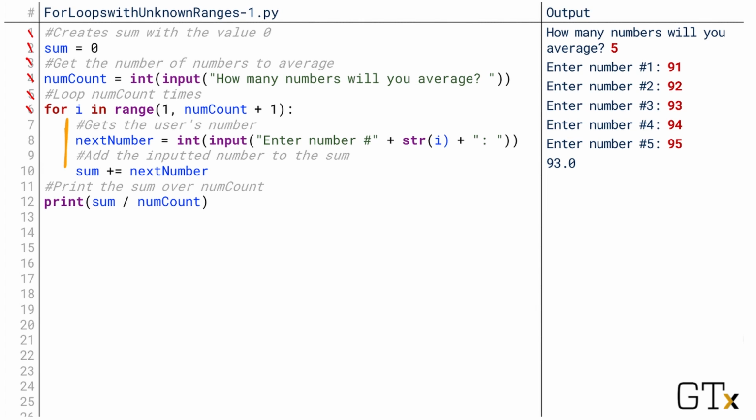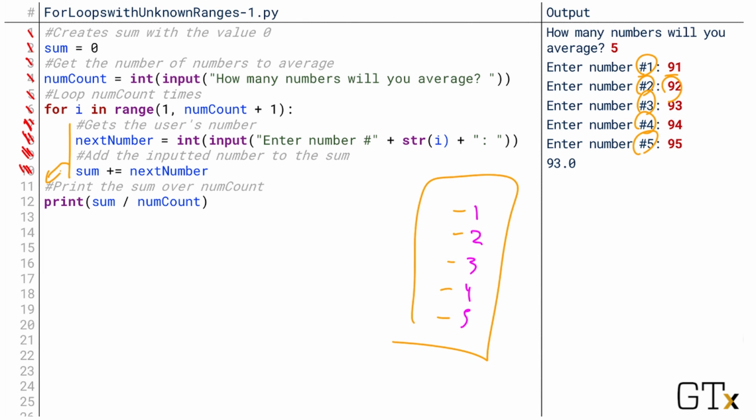Inside the body of our loop, we don't really care how many times it's going to run. We still want to print how many times it's run so far, but it doesn't matter how many times it's going to run. So as before, that range function creates a list of numbers 1, 2, 3, 4, and 5. Then the body runs for I is 1, and we get number 1, which is 91. Then it runs for I equals 2, we get number 2, which is 92, and so on for 3, 4, and 5. That's why we see 3, 4, and 5 over here. What that means is that each line inside this loop runs multiple times. After it's run for all those numbers, it then continues with the code as normal.